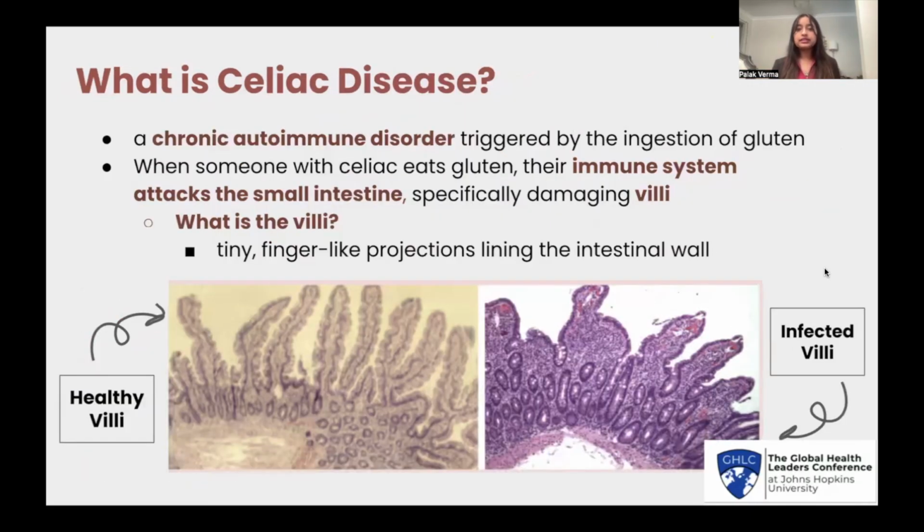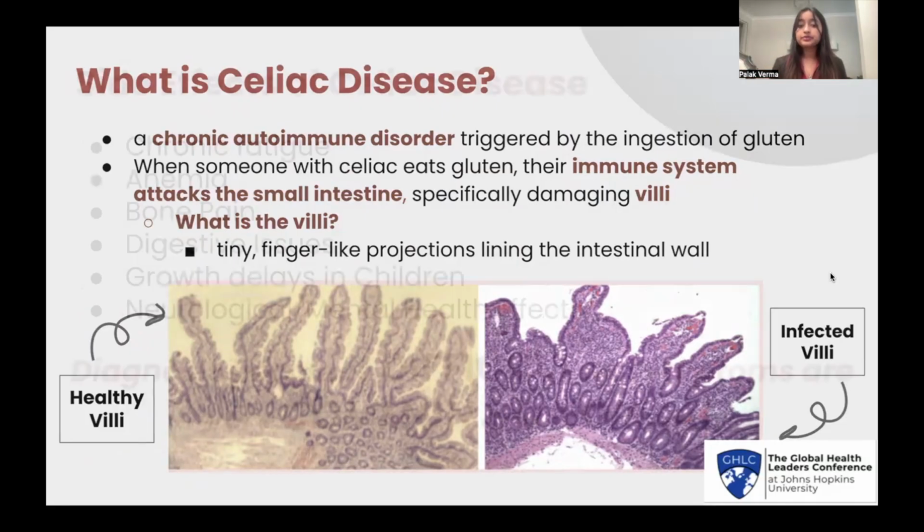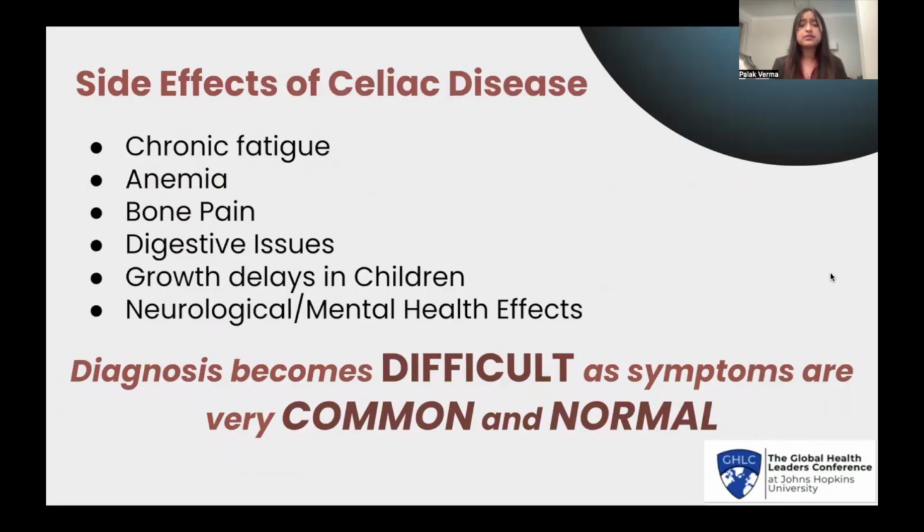Now, you might wonder what the disease itself is. It's an autoimmune condition, which means that when gluten is consumed, our immune system attacks our small intestine, particularly the villi, which are responsible for absorbing nutrients. This leads to long-term complications. There are various symptoms that can occur, such as damaged villi causing fatigue, anemia, bloating, stunted growth, and other neurological issues as well, making the disease quite complicated. Many of the symptoms are quite common, making it harder to diagnose.